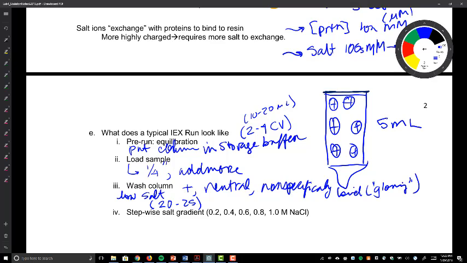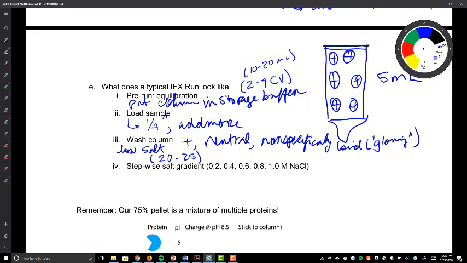All right, so we have to make sure that all of those other junk proteins that we don't want, the ones that aren't negatively charged and going to stick to the column, are washed off. You'll be tracking the protein content in your run by using a Bradford assay as well as activity assays. Once you see that the protein concentration is starting to drop off after the wash, then we begin elution using a stepwise gradient.